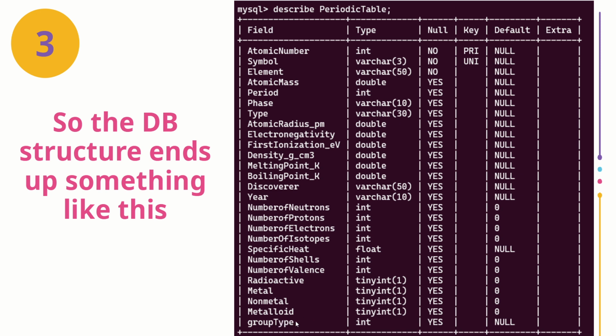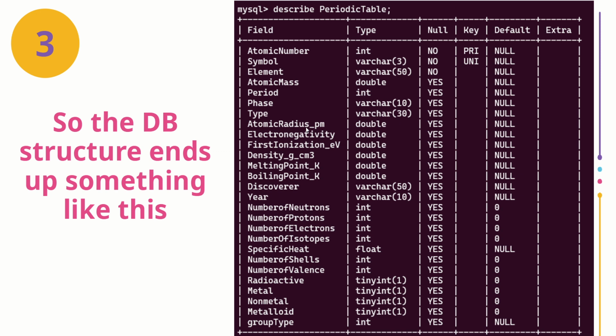The group type is a change to the group. So you have many groups in the periodic table. The first, number 1, number 2, number 18, for example, for noble gases. And we have changed the name group on the column to group type, because group is a protected word in MySQL.